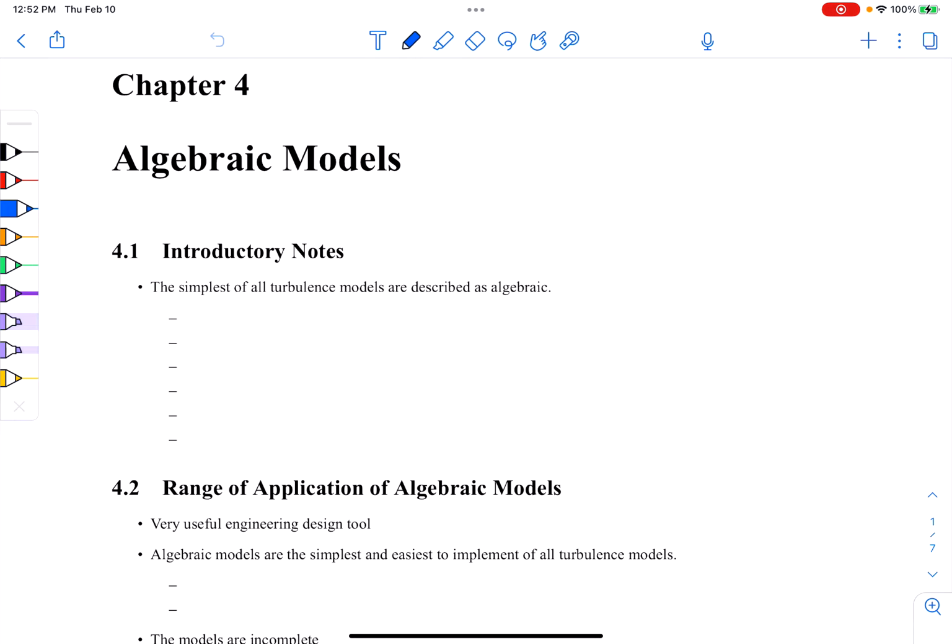So in algebraic models, as you recall from the very first classes, there are different classifications of models in RANS, at least a few categories. One is algebraic, meaning it's probably a few algebraic equations or non-differential equation form, with no extra equation. There's one equation, two, and multi-equations, which might be Reynolds stress type flows. I think in the next few classes, this will be more of some of the stuff we've seen before, Prandtl, but it's going to be merging into the models themselves.